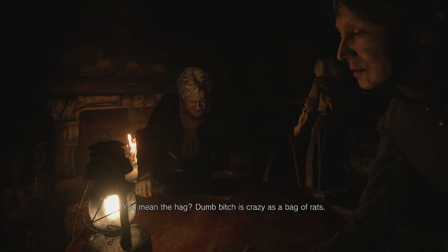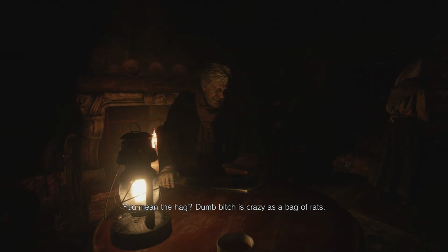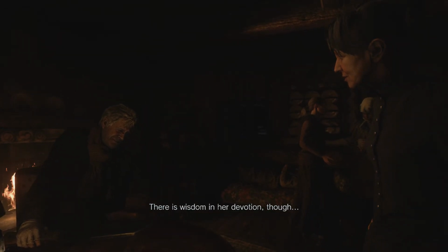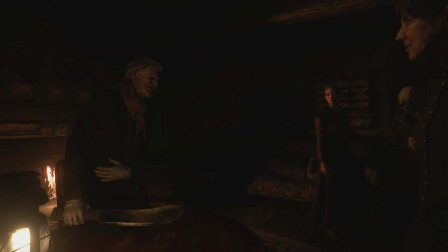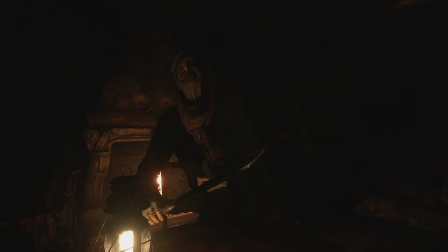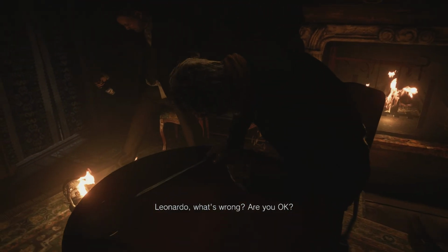Now, the tea should be ready. Come help me, Elena, please. So you're all a cult? Prayer. I've heard it before. There was an old woman near the graveyard. You mean the hag? Some bitch is crazy as a bag of rats. There is wisdom in her devotion. And I hope it protected her as it shall protect us. Yeah, she seemed safer than the lot of you.